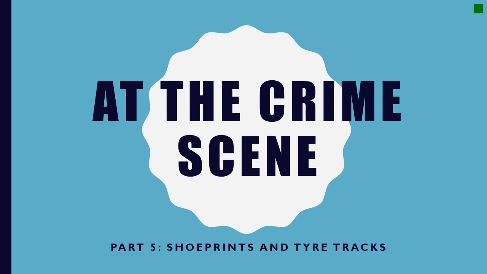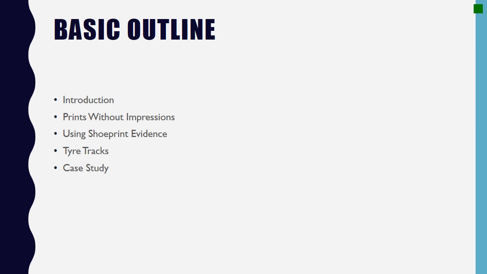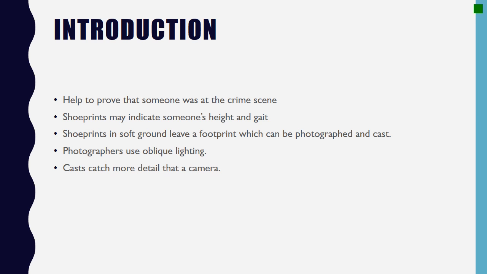This week we are going to be looking into shoe prints and tyre tracks. So what sort of things are we going to be looking at today then? Okay, well, like always, there's going to be a little bit of an introduction before we move on to the more specific stuff concerned within the topic, like prints without impressions, tyre tracks, using shoeprint evidence, and then we'll end with a little case study at the end.